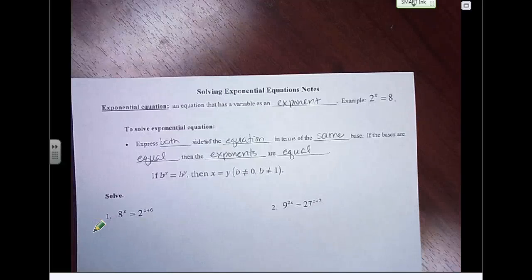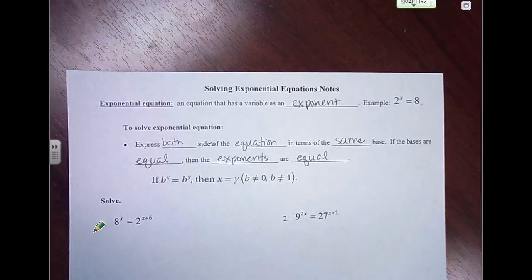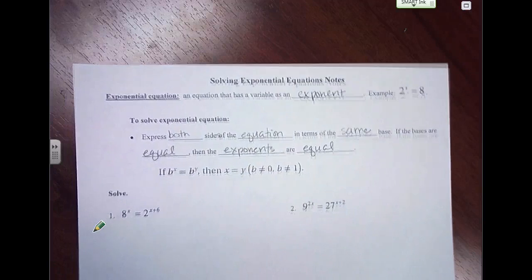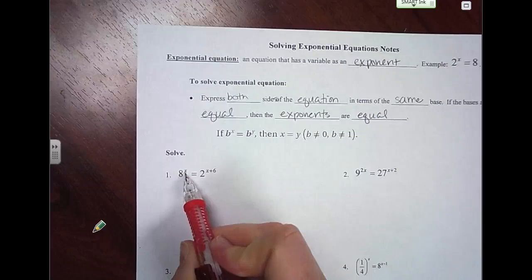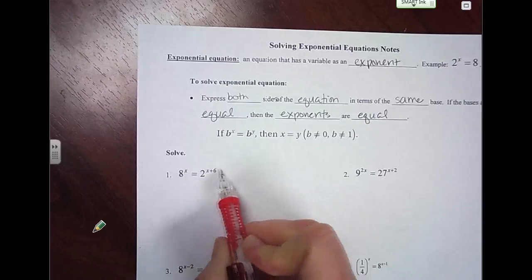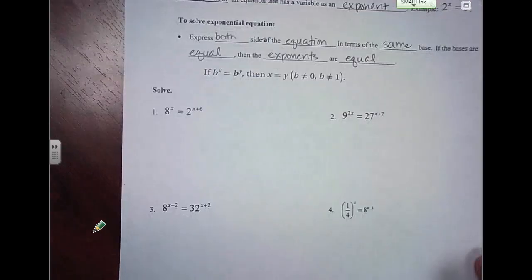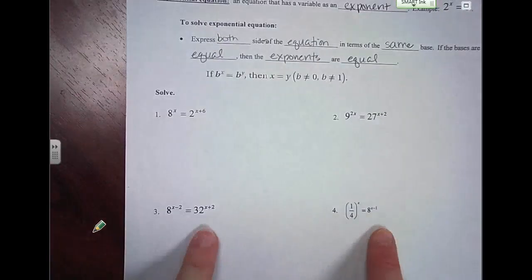Okay, so today we're going to solve exponential equations, and I want you to pay close attention. We're going to solve two different kinds of equations here. The first type of equation I want to show you has an exponent on both sides. So here I have a to the x, here I have 2 to the x plus 6. If you look at all four of these, they're all similar. I have exponents on both sides of the equal sign. Okay, so that's one type we're going to solve.